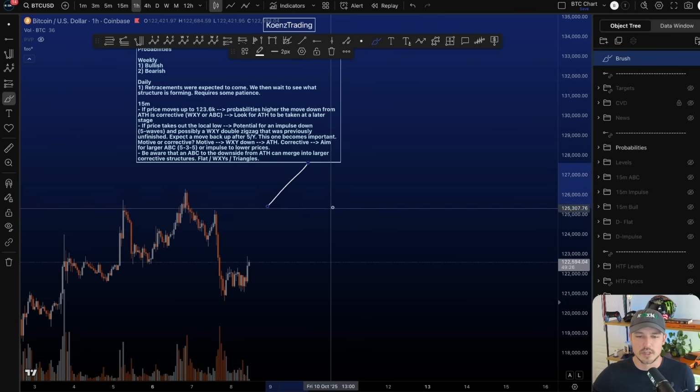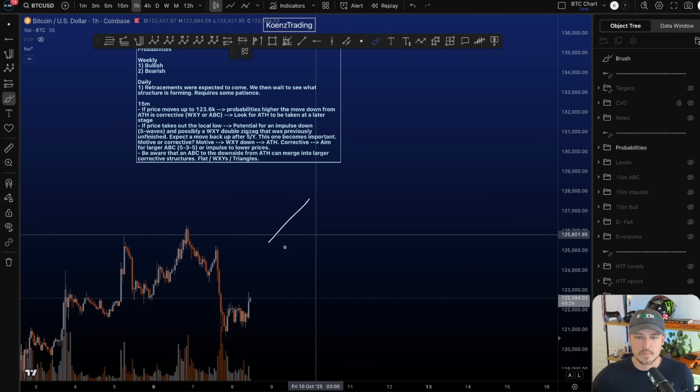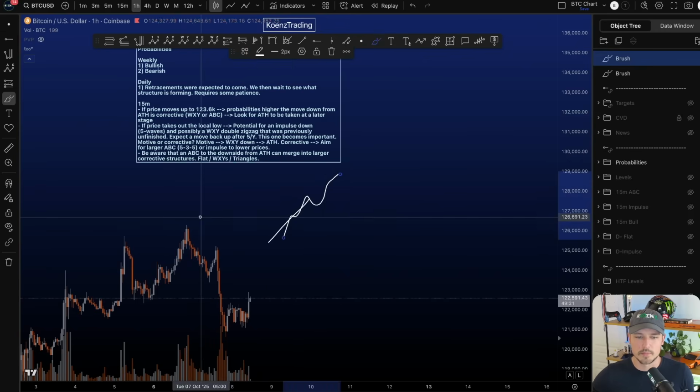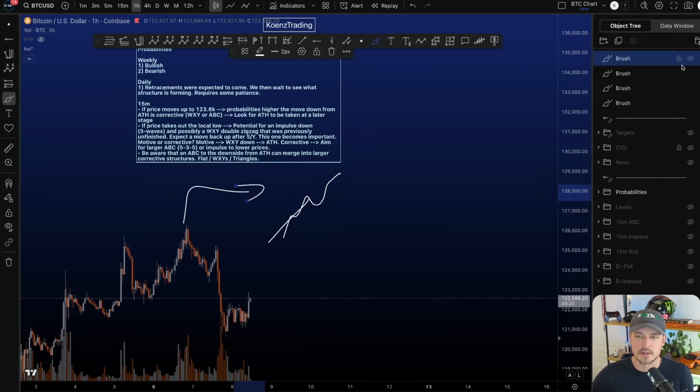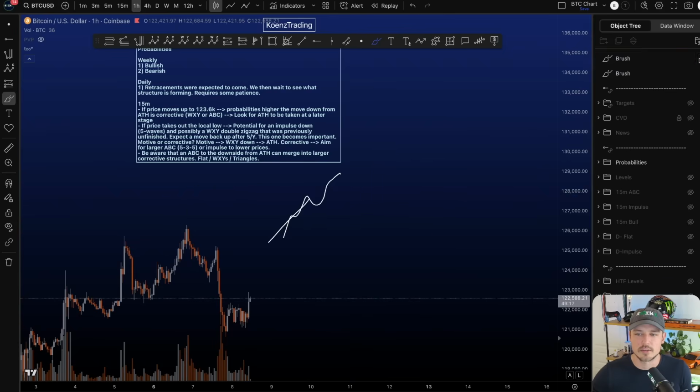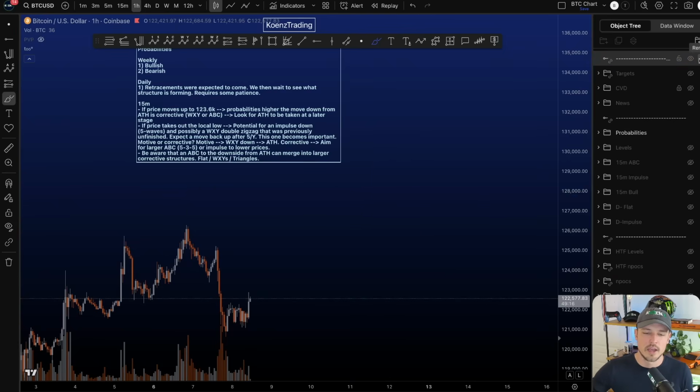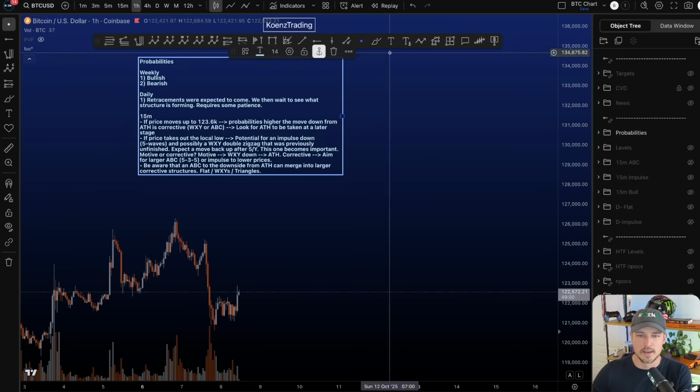If price would move to the upside over here, you get an impulse up and you move up, maybe that wave 3 is going to move higher, but it doesn't change the fact that as we are looking for wave 4s and 5s, we are expecting a larger range or a larger retracement. The range in the wave 4 should take about a week. If you get a wave C to the downside, probably that wave C is also going to take something like a week. So at some point, you just expect either sideways or sharp price action.